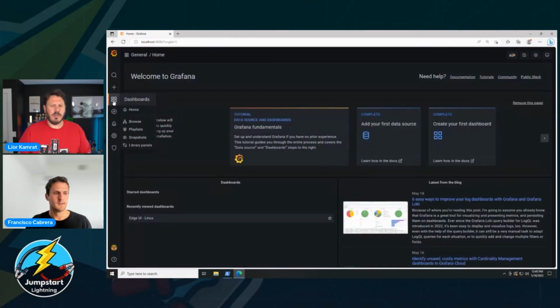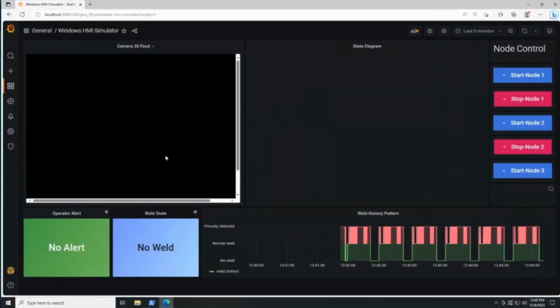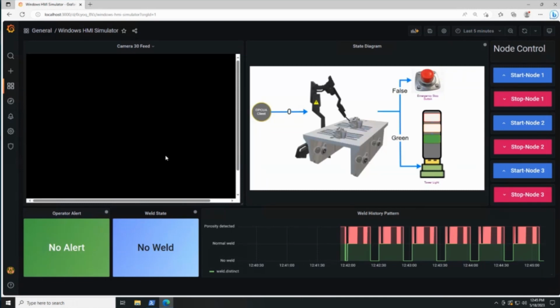There's not a lot in that dashboard, but it's super efficient. It just shows you the things that you need. That's just one big picture. And then the second dashboard that I want to show you here is quite similar.